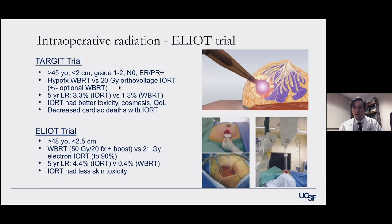So these women come in for their surgery after undergoing anesthesia, you're completely out. The breast surgeon is performing the lumpectomy, potentially and likely a sentinel lymph node biopsy. And assuming there are no concerning features in that moment, which I'm happy to extrapolate on, things like being close to the skin, the ratio of the size of the tumor removed being too large compared to the size of the breast. If everything's favorable, then intraoperative radiation can be used using this spherical applicator that you see here, placed into the cavity at the time that it is sort of exposed to the world.